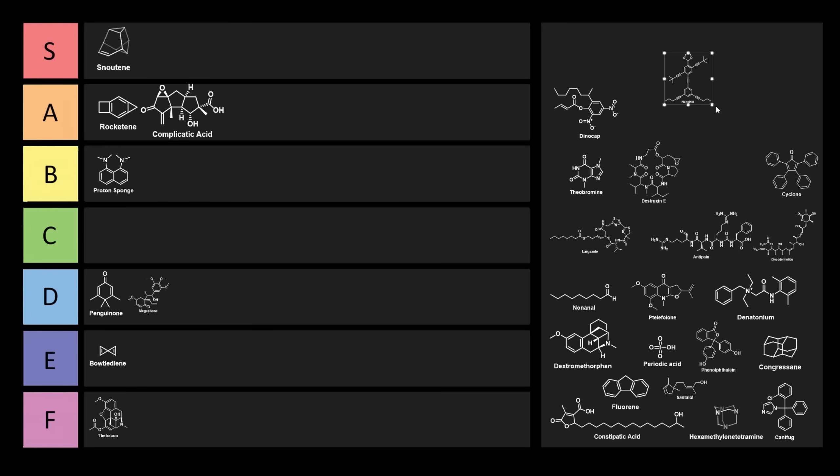Now what's not okay at all is Nanokid. Nanokid is one of several people-looking molecules called nanoputians. I wonder if anyone will ever synthesize a nanocentipede. This is supposed to be made in an effort to promote education to the youth, although I think formats like this video are far more effective than someone doing several cross-coupling reactions to make a molecule that looks like a person. In my mind, Nanokid is one of the most cringe molecules to have ever been made. If you like Nanokid, you can let me know down below. I think Nanokid easily S tier. This is probably the most S tier molecule in this whole tier list.